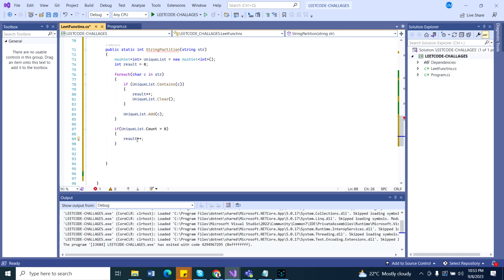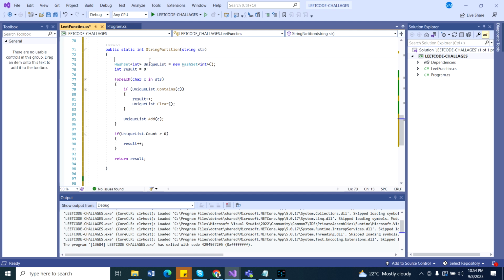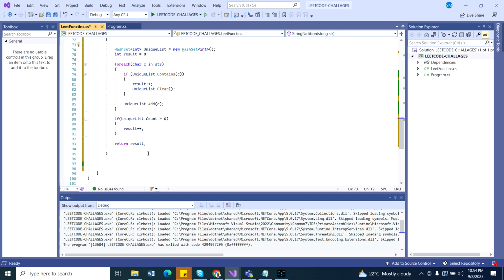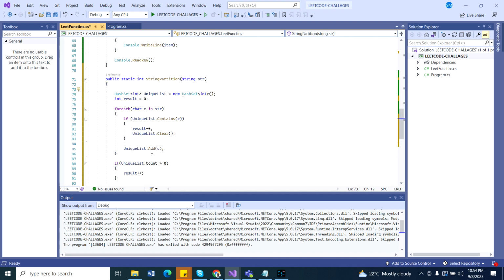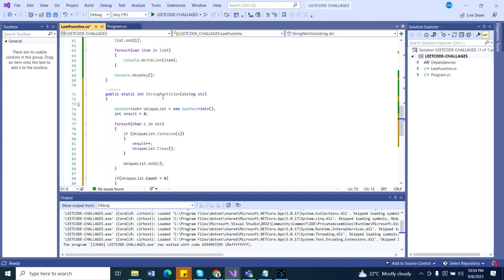So we'll increment it again. Then finally, we will return our result. So our function string partition will stop complaining. Of course, for this method, we could have done a try catch or something, but it's recommended to always do error handling. But for the sake of the challenge, we will not be doing that.